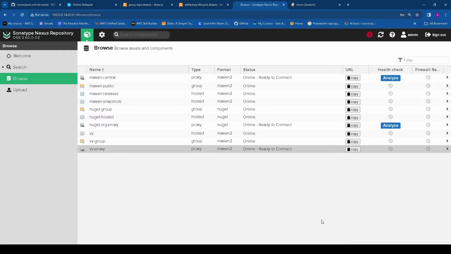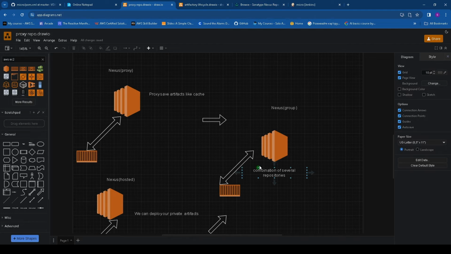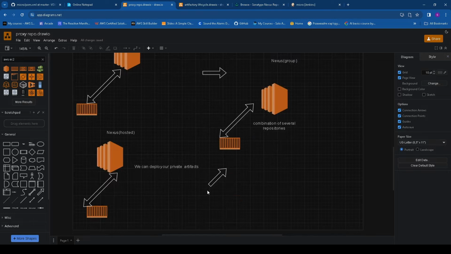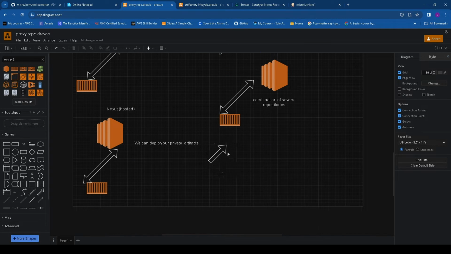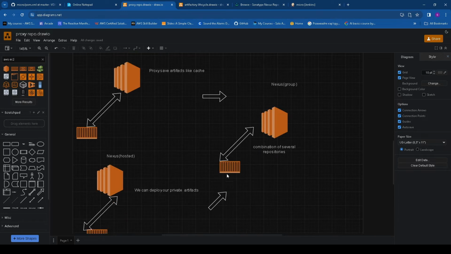Okay, let's try to use group. As I mentioned before, group is a combination of proxy and hosted repository with our artifacts.